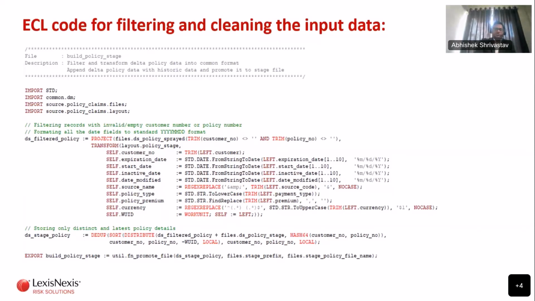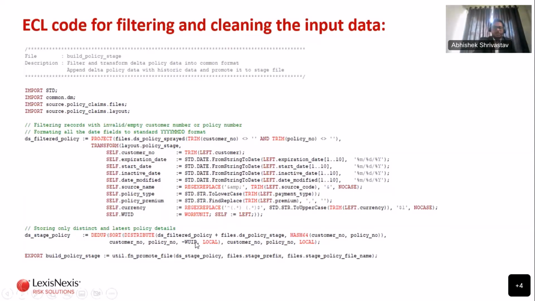Okay, so all sorts of transformation we are doing, and then while saving the data as well, we are maintaining that we will be having just distinct data, customer number and policy number wise. So just in case the same vendor or the same data source sends us the same data again twice within a span of a few days, we will be just keeping the newest data because of the sort and dedupe we have done here.